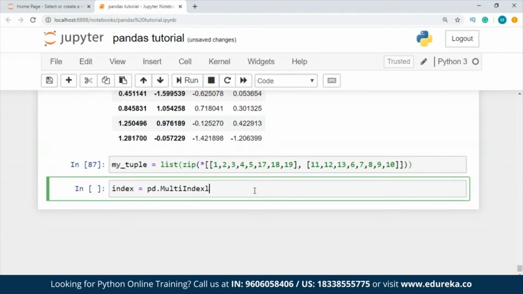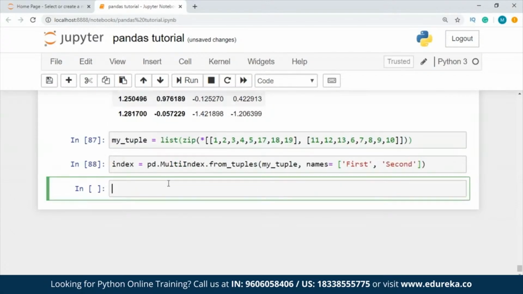So we'll have multi-index from tuples, and inside this I'm going to pass my tuple, pass the names as well. So the names are going to be, let's say, first and second. So we have our index.